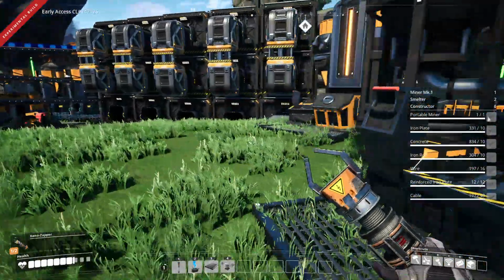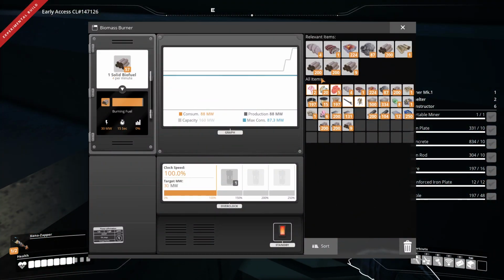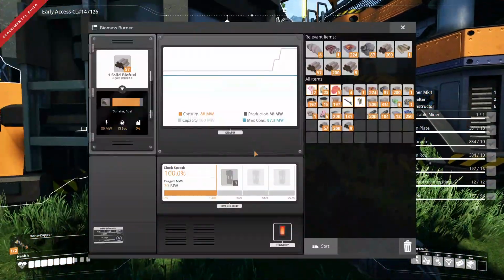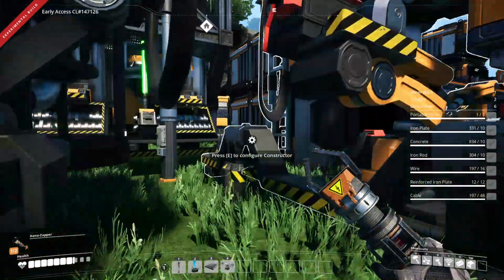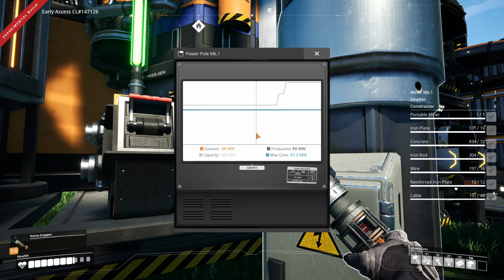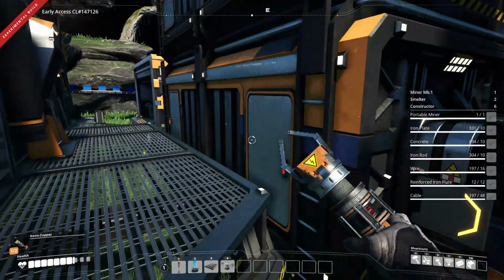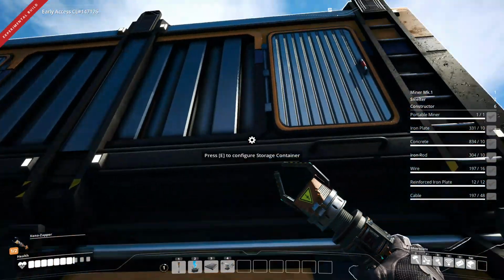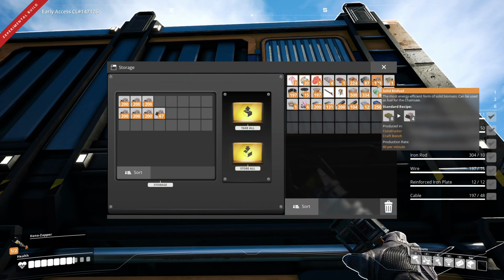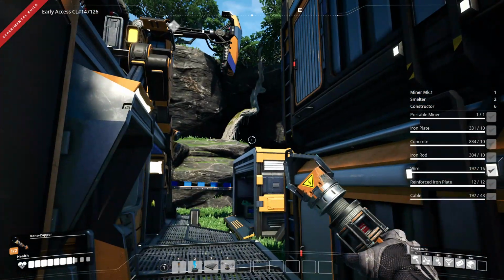Give you 200. Give you 200. Max you back up. Max you up. Oh, that's a power pole. Alright, everything's maxed up. And... oh, it's just 100. Okay. Nothing left down there. Alright, we still got quite a few there.